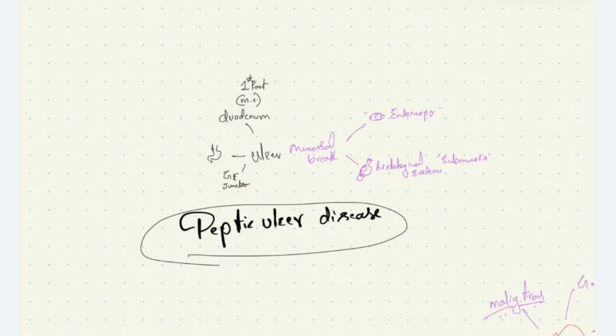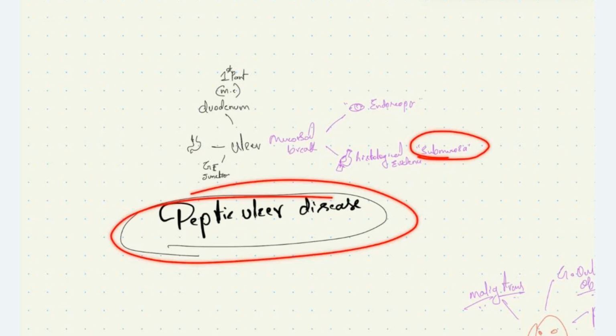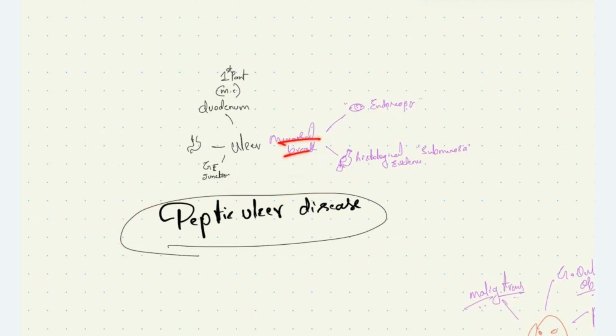What is the definition of ulcers, that is peptic ulcers? A break in the mucosa, which can be seen endoscopically, or there is histological evidence of break in the mucosa till the level of submucosa, is called peptic ulcer disease. So peptic ulcer disease is a disease where there is break in the mucosa with a visualization of the lesion on endoscopy, and there is histological evidence of involved depth till the submucosa.